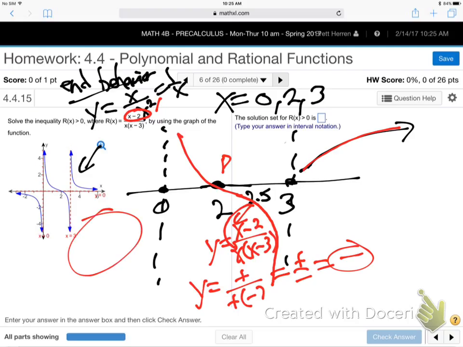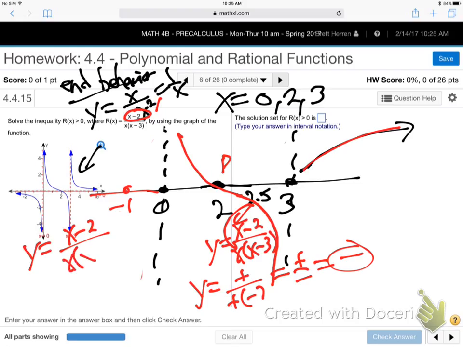So I get that kind of good information. But now, over in this section, I'm going to have to plug in again, because I have no idea. It could be up here. It could be down there. I've seen graphs do all kinds of things. So the only way we're going to know is by actually plugging in. So you would plug in a value that's in this section. What's a value in this section, like over here? Be like -1 or something. Something left of 0. Where do I plug it into? The original function again. So let's do that one more time.